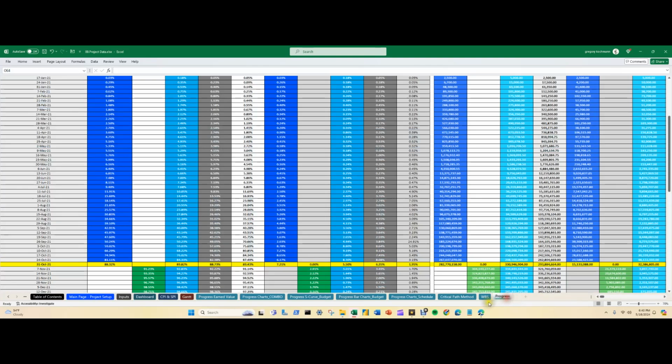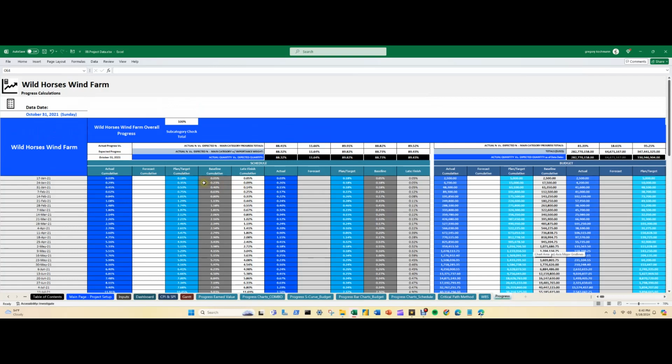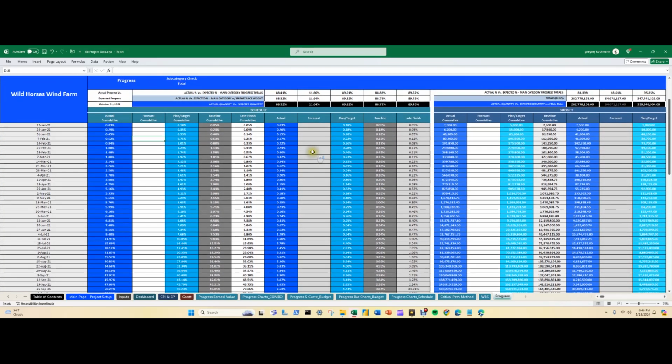And then we go to the next tab, the progress tab, and that's the same thing, but we have the cumulative portion as well. So just take a look. This is the schedule. On this side is every value that week, and then this one is the cumulative of each week tallied up, right? So you have both, which is beneficial. And if you want to use this data, copy, paste, or use it just like you would a CSV file. Let's say that you would get a dump of like a header and numbers. If you needed that for something else, it's all here.